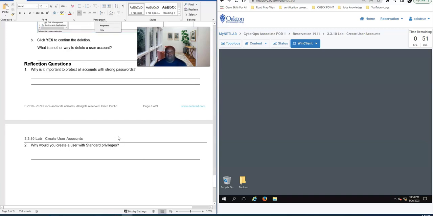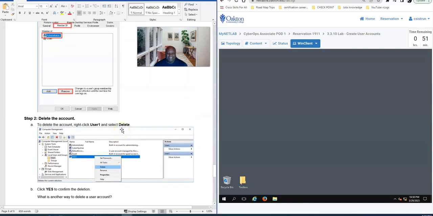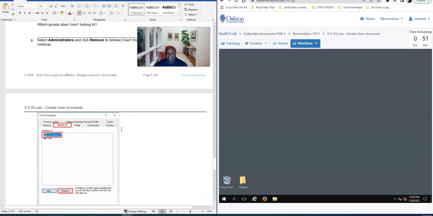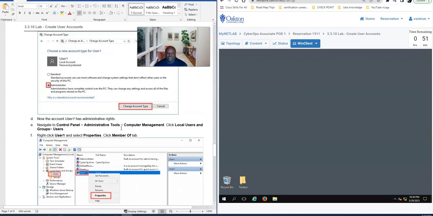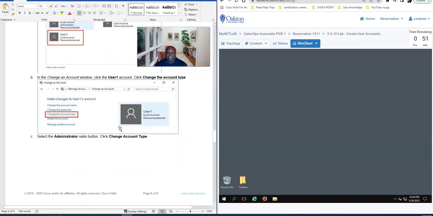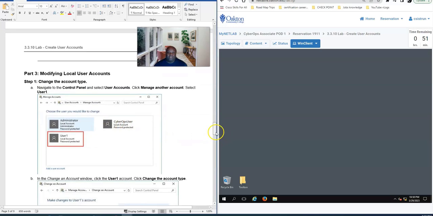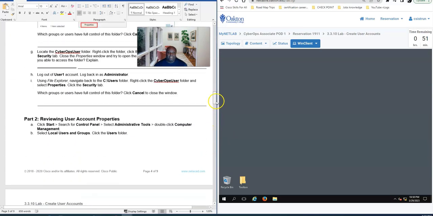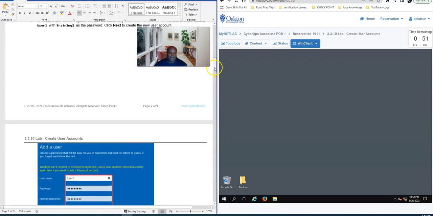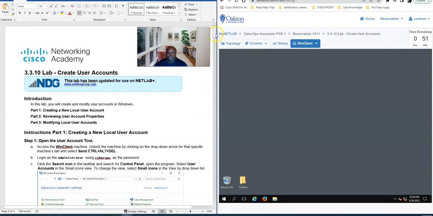User accounts is one of the first things we all start on. Creating user accounts, depending on where you land in the industry, 9 times out of 10, you or somebody will be given that duty to create multiple accounts. This is important, especially when new hires come in. So let's have at it.